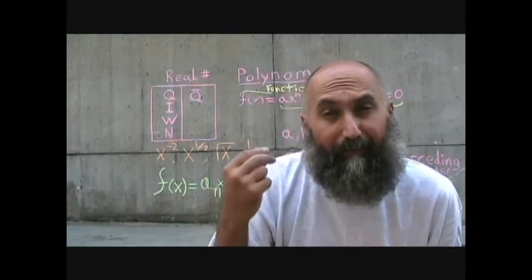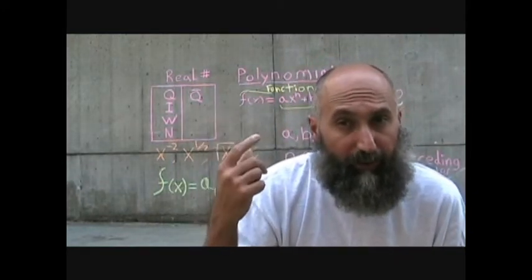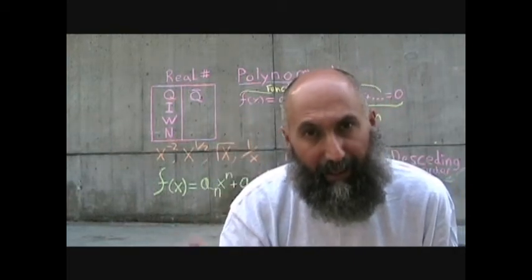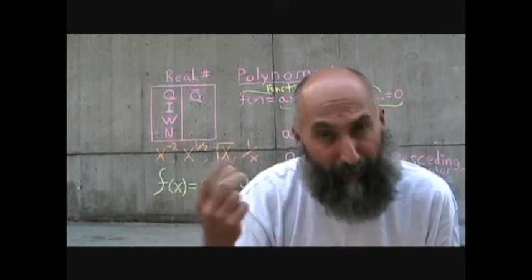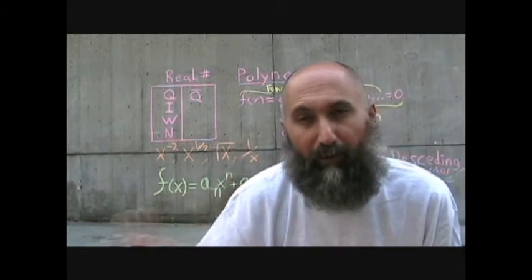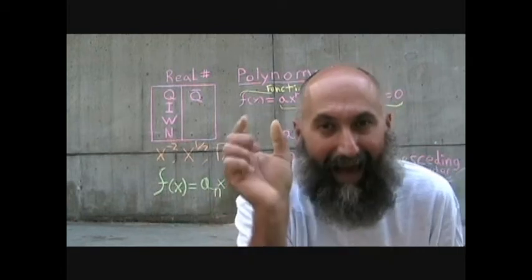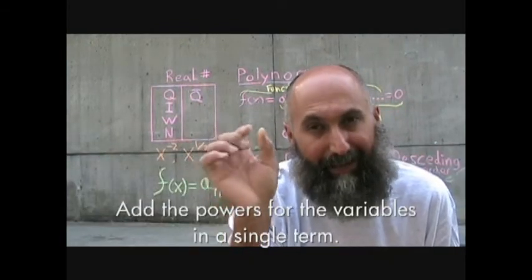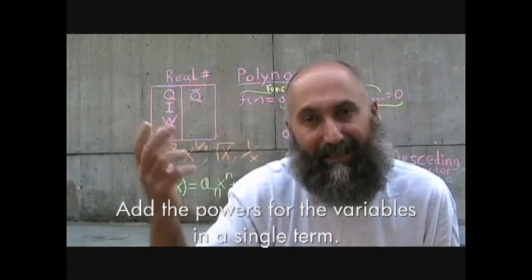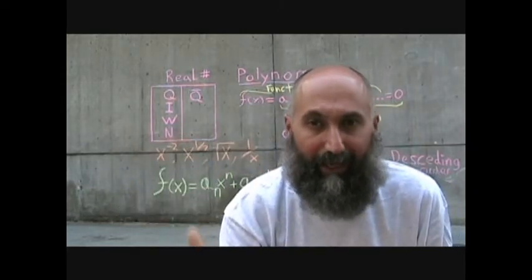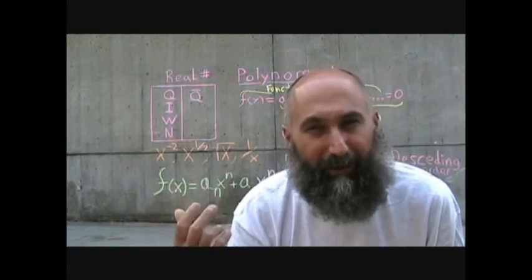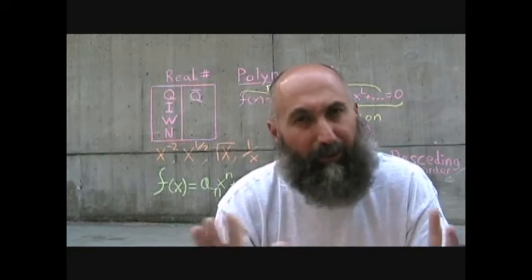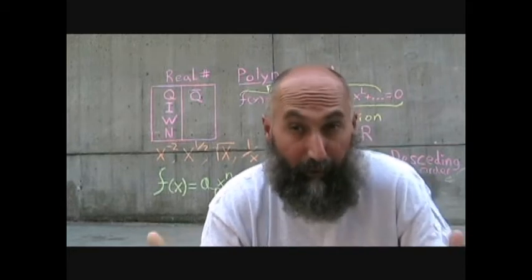So with functions or equations, polynomials, when you have one variable, the highest power decides what the degree of a function is. If you have multivariable functions, polynomials, which means multiple letters in the equation, you add up the powers for all the variables, and the one that gives you the highest number is the degree of the function, right? And with multivariable functions, you can order things based on different criteria. But we're going to stay away from those for now anyway.